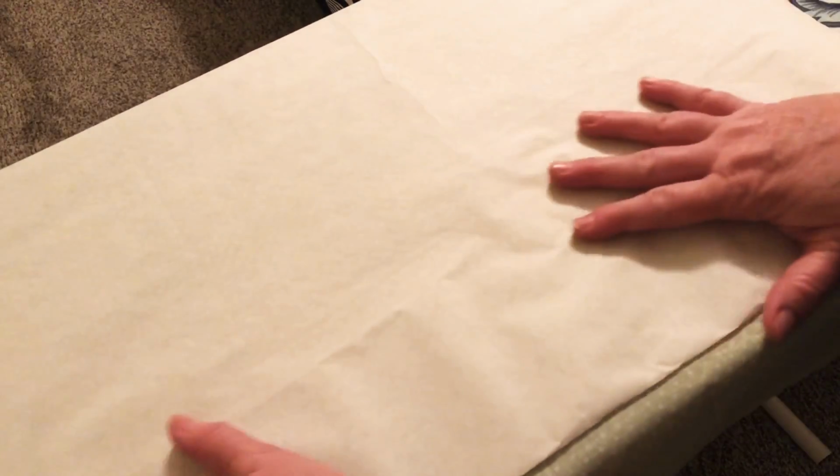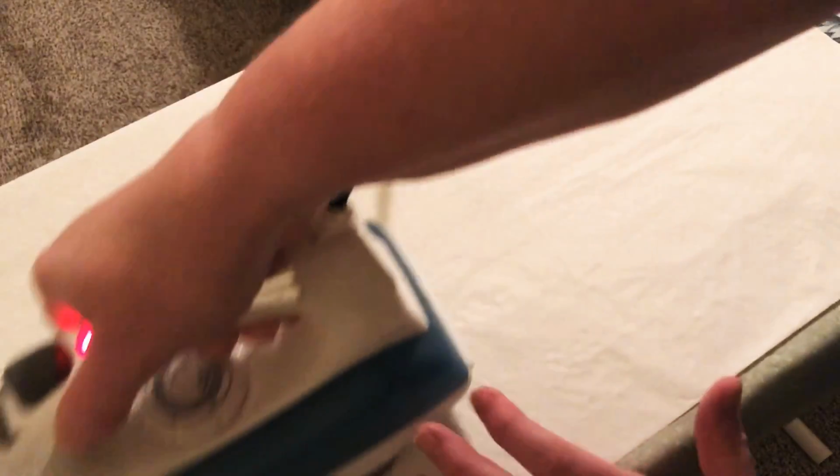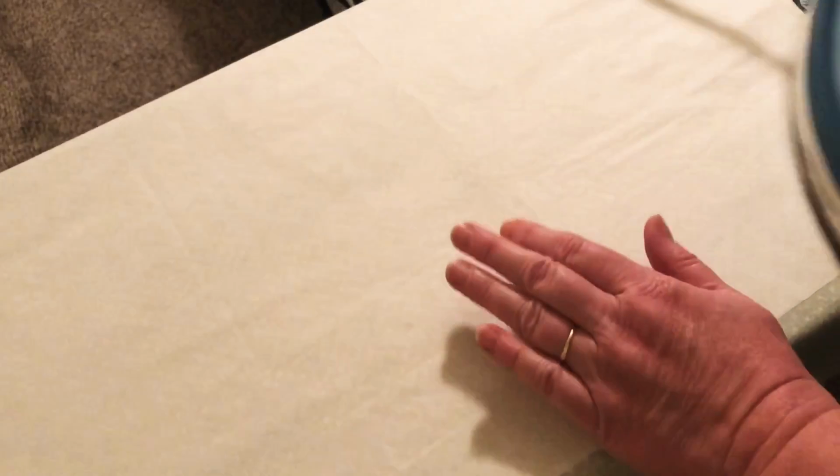Let me make sure that I did this correctly. Yeah, I had it right. I'm going to lay the piece of Heat and Bond on top of my green fabric and press it down, just so I can get it adhered, and then when I can move it, I'll press it down a little bit more. As you see, it's already starting to adhere to the fabric. I'll turn it around, because my ironing board is just an average ironing board, and I have a slightly larger piece. Okay, I've got it adhered to my fabric.